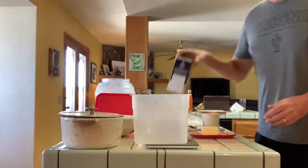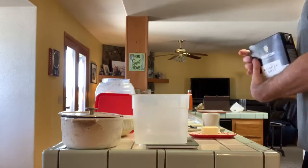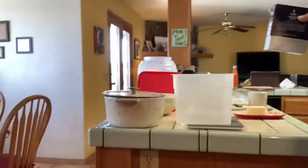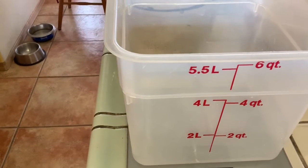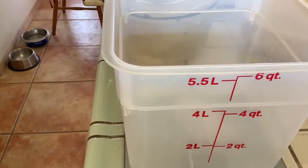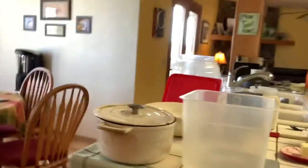Next, I take kosher salt. I zero my scale. And I put in 17 grams of salt for this recipe. You see how convenient it is to be able to measure things.